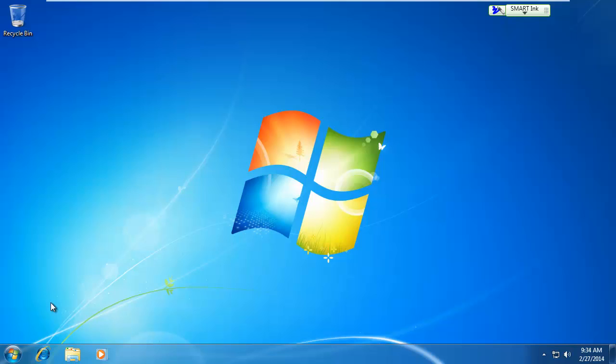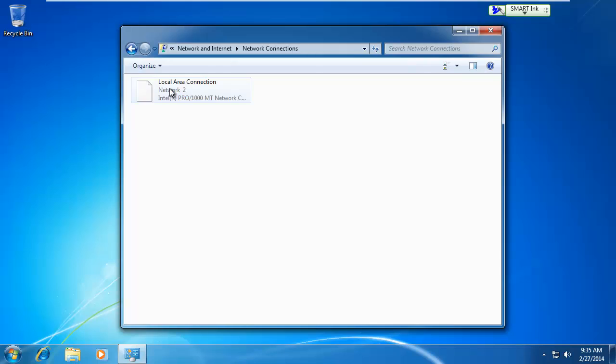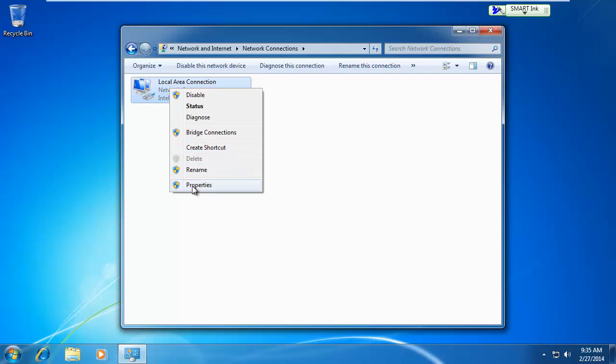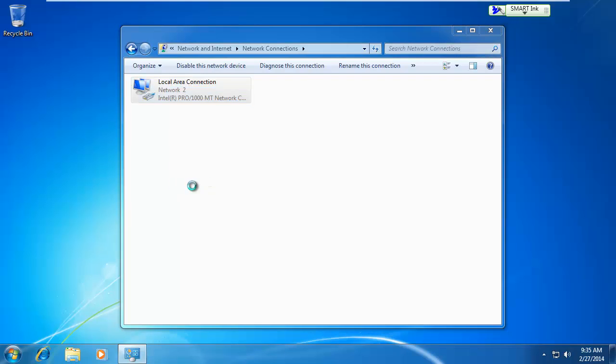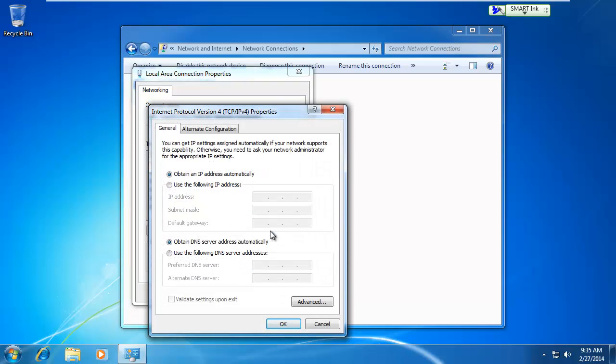The same thing we have to do on this computer. We don't need to rename the computer necessarily, but we do have to change the IP configuration to have its DNS also point to server 1 so it can resolve the name Garopa. So I want to open up my network connections, and you can do it all kinds of different ways. I just right-clicked on the network connections in the lower right-hand corner, and then I click on Change Adapter Settings, and that brings me to my local area connection. Right-click, choosing Properties, choose IP version 4, and then Properties again.